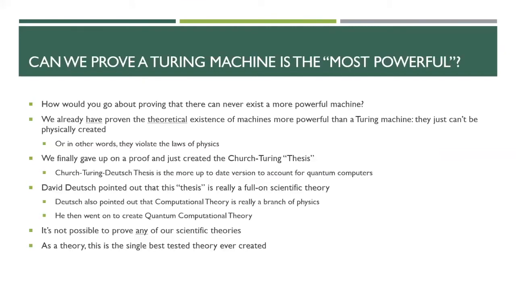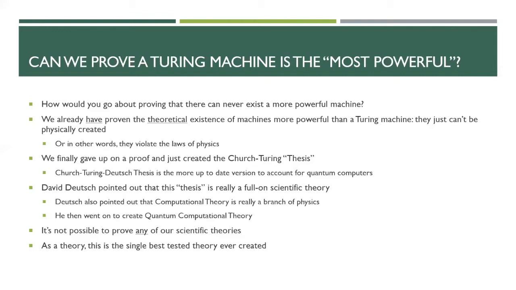So can we prove that a Turing machine is the most powerful computer? All right. Up to this point, we've done everything through proofs. We proved that a finite automata is equivalent to a pushdown automata, things like that. And this is really perceived as a branch of math where everything is done through proofs. So they weren't quite ready for the fact that there doesn't seem to be a proof that the Turing machine is the most powerful computer. Oh. And no one's ever been able to come up with such a proof. In fact, I'm pretty skeptical that you could come up with such a proof. And I'll try to explain why.